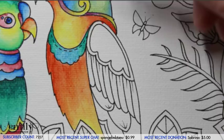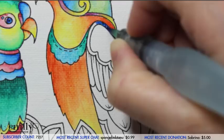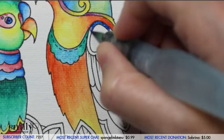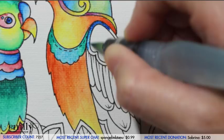In fact, I think we will use that blue, but a little bit darker here. We're going to go up here on his little shoulder. Let me see, did I zoom back in? Make that clear. There we go. Okay, now I'm going to rinse the brush. Fade that out a little bit.